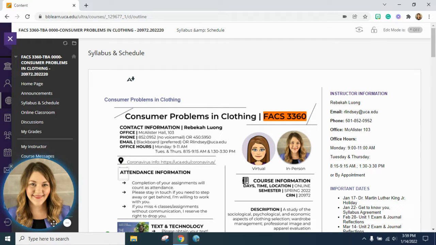If you look, I'm on Blackboard and I'm in our syllabus tab right here on this left-hand menu. So this is just an overview syllabus. Don't worry, that long syllabus is attached. What you're seeing over here on this right side is just my information for the course. These are important dates, but please make sure that you're paying attention to the full schedule.